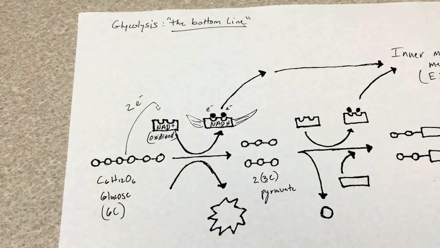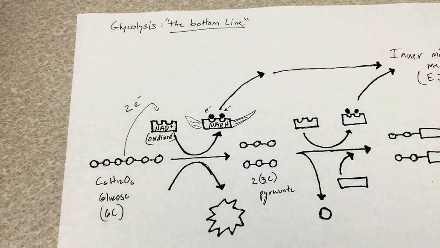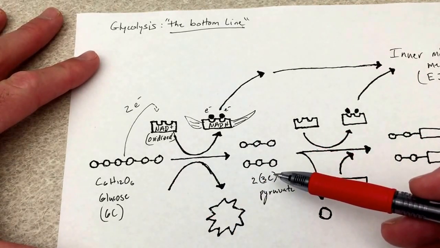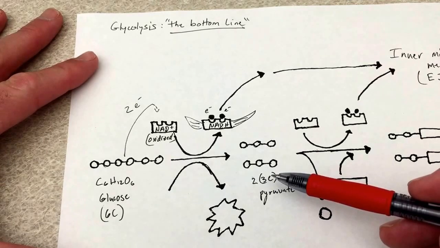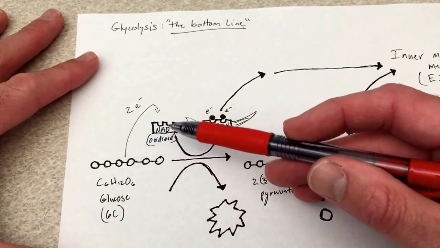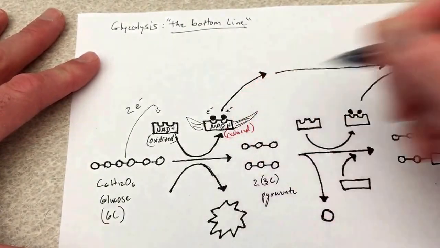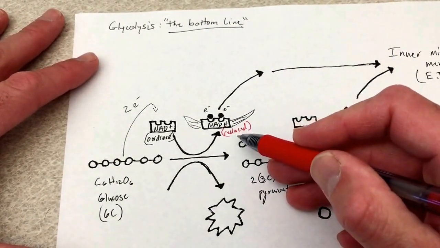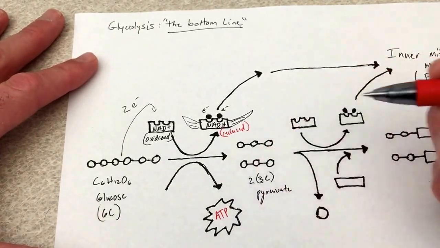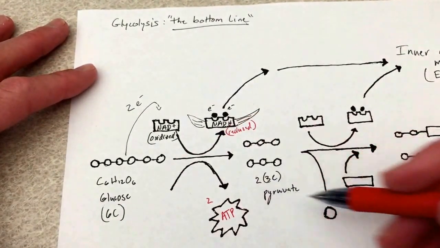Okay, you guys just finished watching glycolysis, the bottom line, and several things happen during glycolysis, and let's just remind ourselves. A 6-carbon molecule of glucose gets split into 2 3-carbon molecules of pyruvate, and the most important thing that happens here is that the electrons from the bond that holds together this molecule get loaded onto NAD+, and then NADH is the reduced form of that molecule. So that's something that I wanted to make sure we understand. Also, in glycolysis, we get a little bit of ATP. We get about 2 molecules of ATP per glucose that is split in glycolysis.